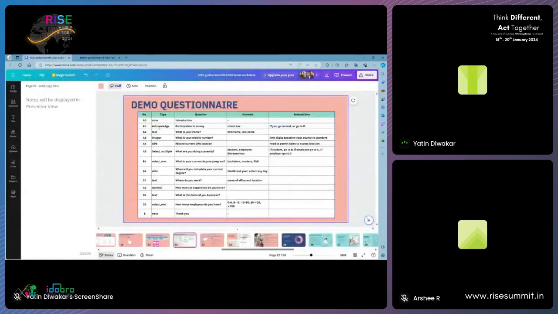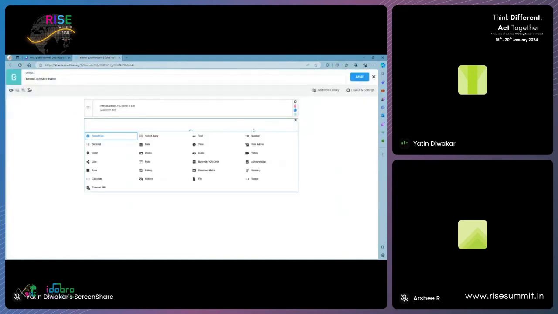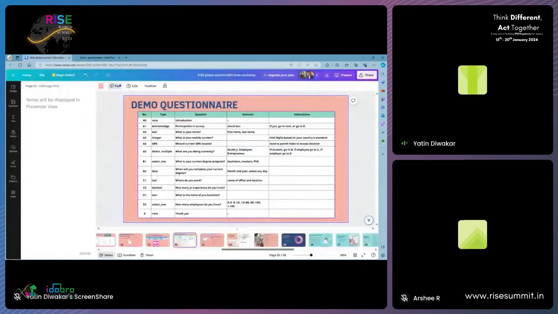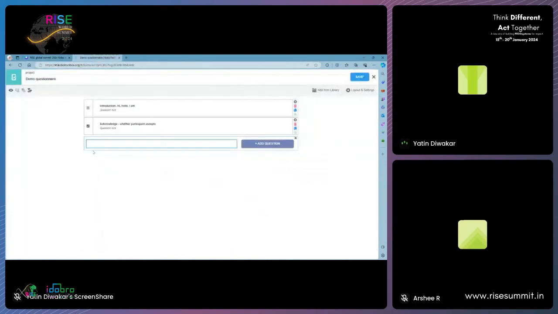After that, we add our next question, which is acknowledgement whether the participant is agreeing to getting surveyed. By clicking here, I can change the question, and every question can have a hint. So I'm saying acknowledge whether participant accepts to participate. I'm not typing the entire question, and then yes, no will come here, and then our next question comes. Now, if yes, it goes to the next question. If not, it will go to section E, which is our final note, which is the thank you note.